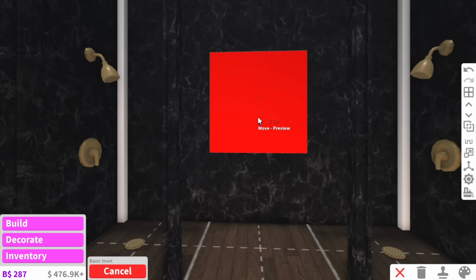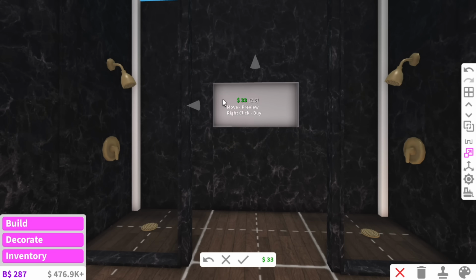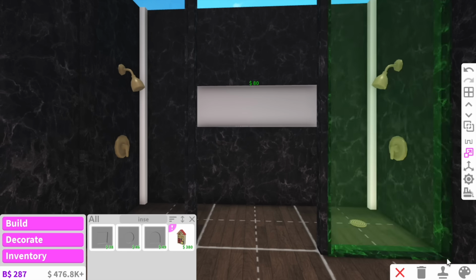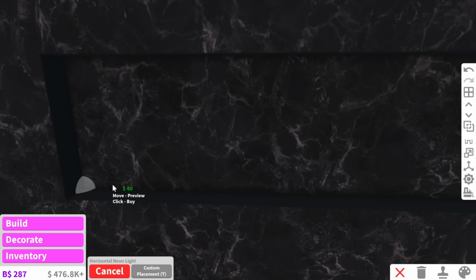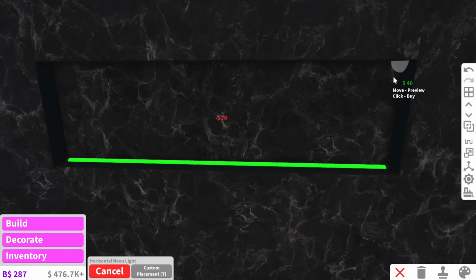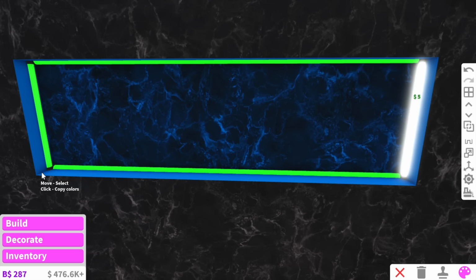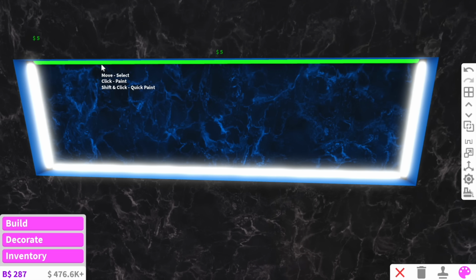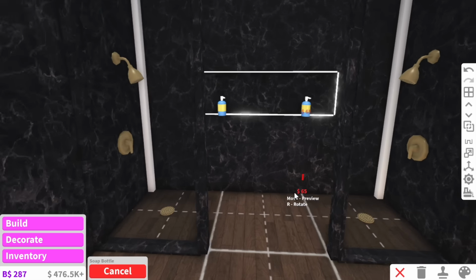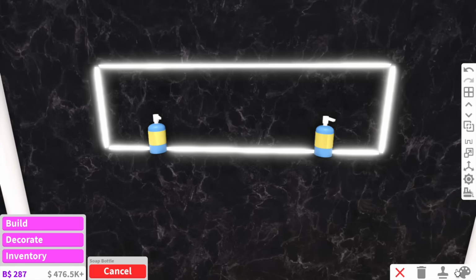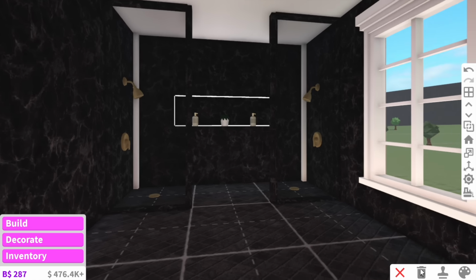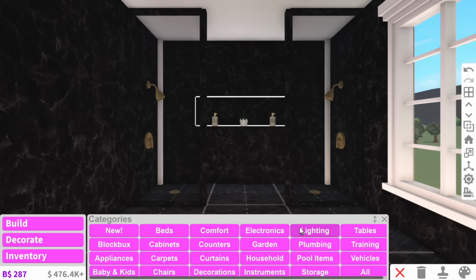If we place it in the middle, we can still use advanced placement, and maybe we can do something like that. It can just be a very long inset. And maybe to light it up, we can use horizontal lights at the bottom and at the top. If this shower actually turns out nice, I'm gonna be shook. We can add soap, but it's very far away from each other. Unironically, I think this is the best shower I've done. Why did that turn out so good?